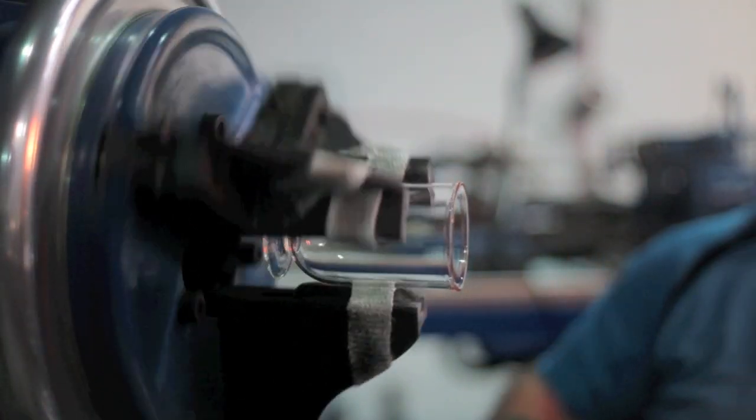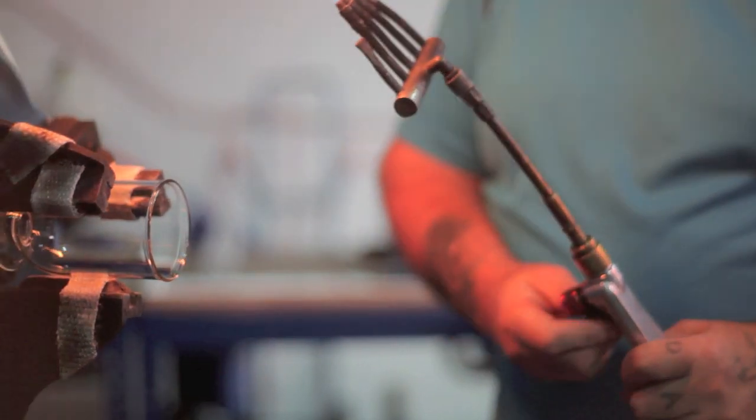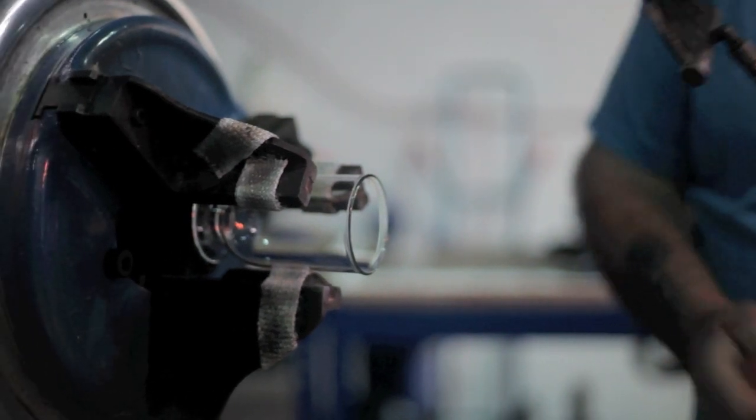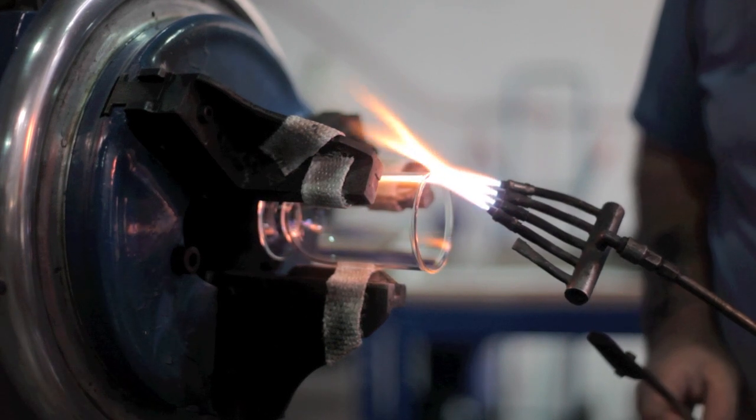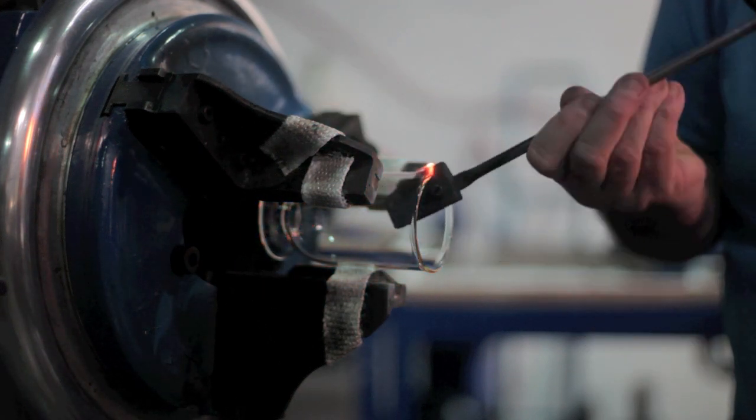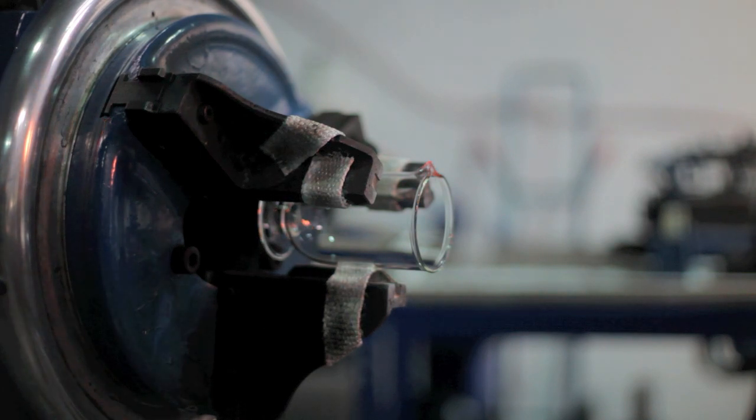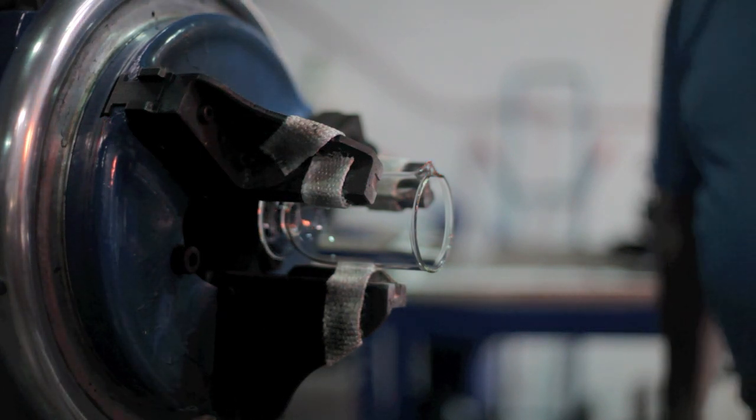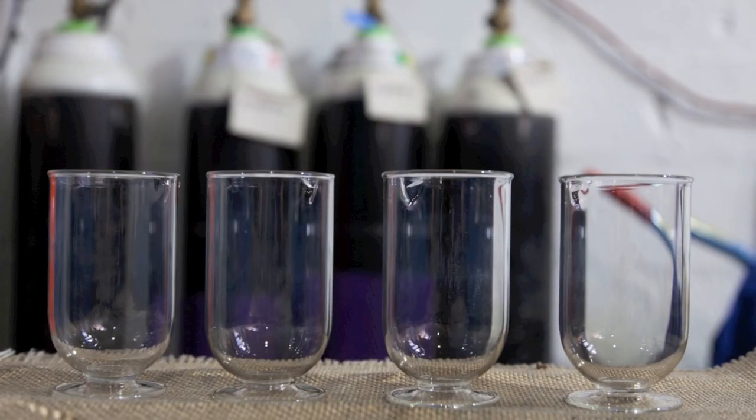And the last little part is there, a little pourer. So I've got a specially shaped tool to use for that. Just heat one part of that. Going with the tool and just lift it a little bit. And that will give a pourer. And that is one finished beaker. All exactly the same.